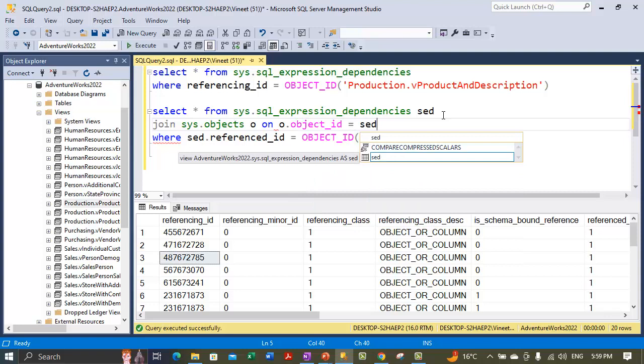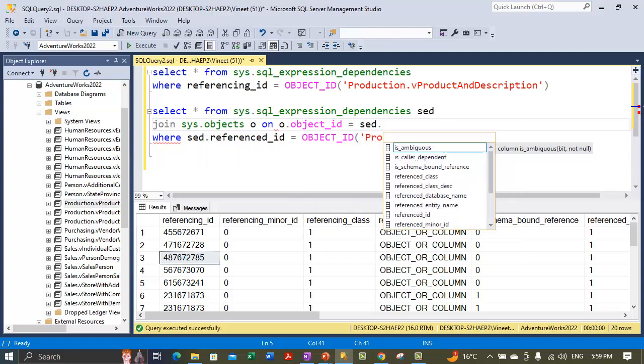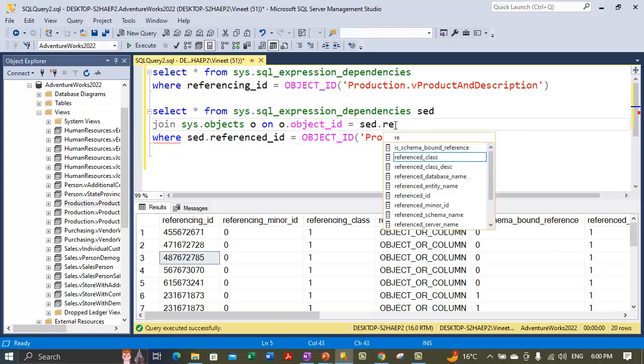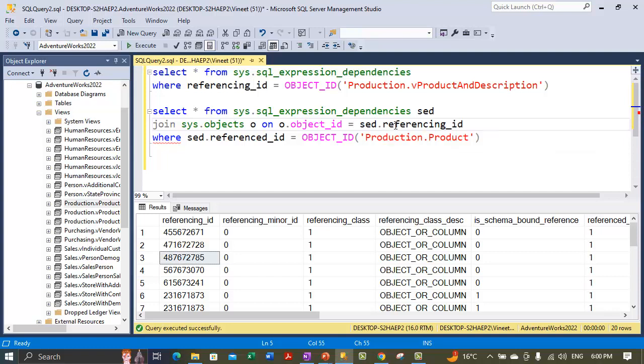We do not have an object ID column for this particular sql expression dependencies object. So let me check how we can join this table. Give me a minute. So guys, the object ID is equivalent here to referencing ID. So let me check. Give me a second. So yeah, it's equivalent to referencing ID. So we can mention it here.